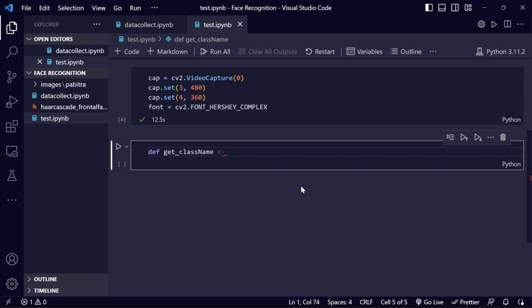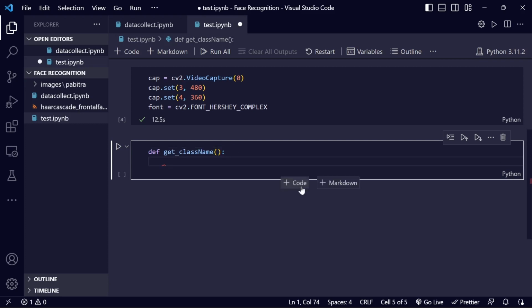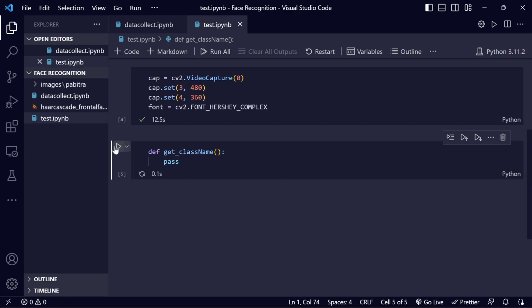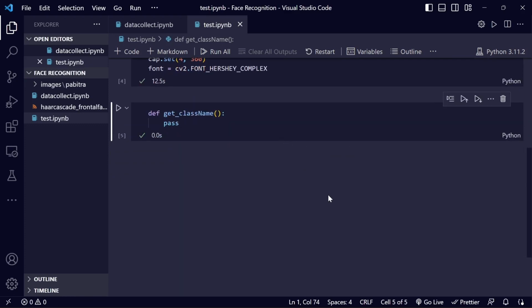At that time I will tell you this. So let me just simply pass. I will just write pass here for now, because I will edit this code later. So I will run it and it runs perfectly.